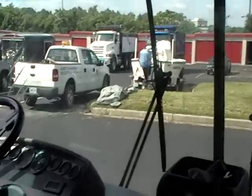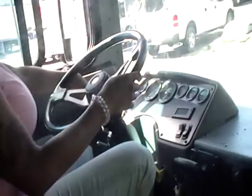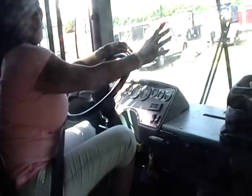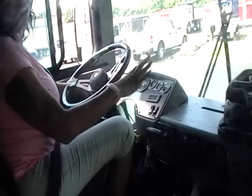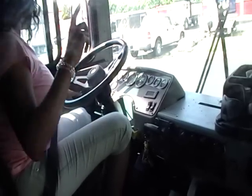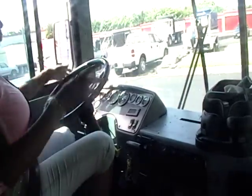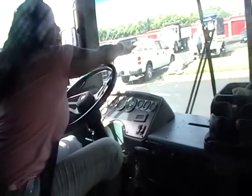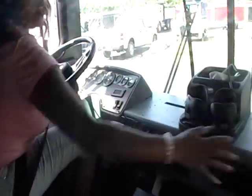I'll come over here and start with my wipers, making sure that my wipers are running. This controls my right side, this controls my left side. I'll be pushing it in to make sure that my wiper fluid is squirting enough. I'll be checking my inner lights — if I turn it on, it'll come on. I'll be checking my door to make sure it is functioning and the lights above my doors are functioning. Then I'll be turning on my AC to make sure there is air coming through here and in the back — making sure all of that's working.